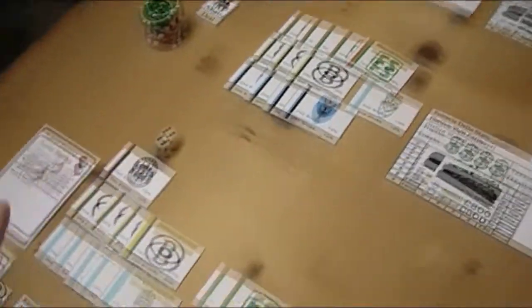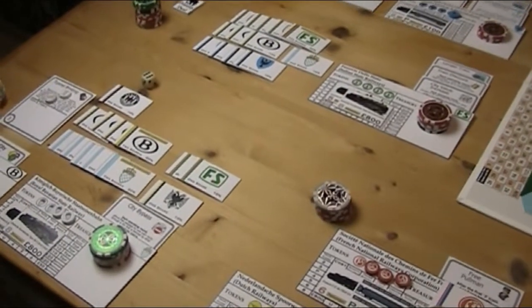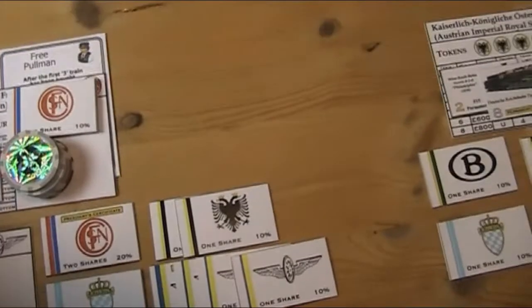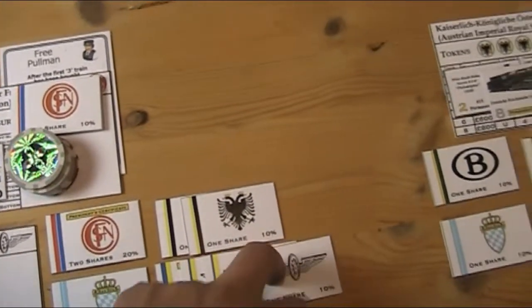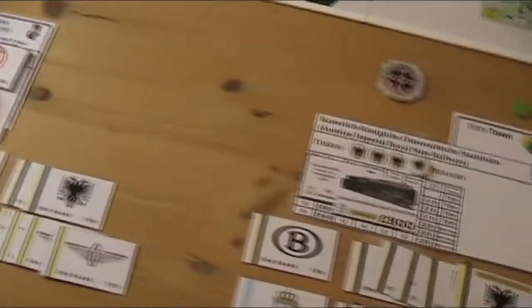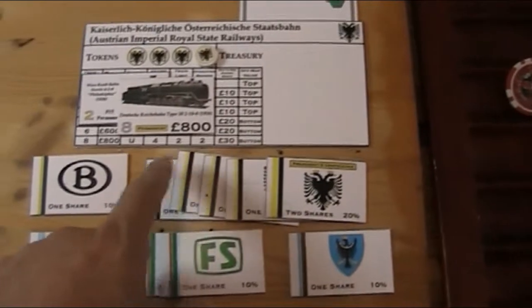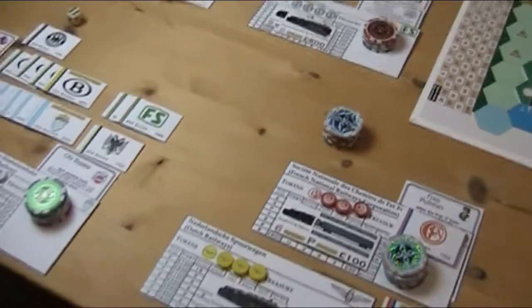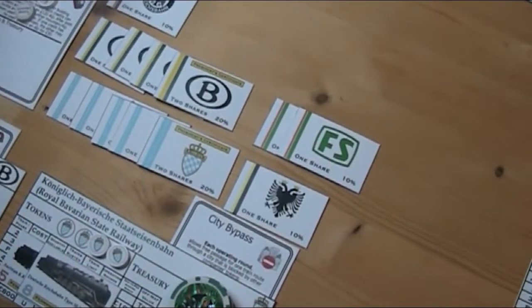These three players here managed to get to the certificate limit. These two did not, and here we have only 1, 2, 3, 4, 5, 6, 7, 8 certificates instead of the possible 13. 1, 2, 3, 4, 5, 6, 7, 8, 9, 10. So yeah, they're actually quite away from that, and the others didn't manage to get there.